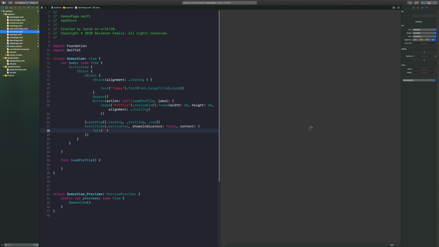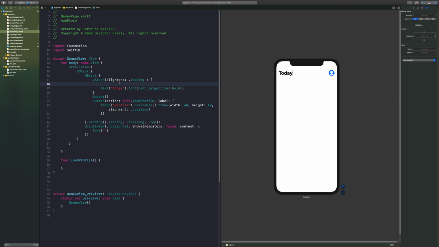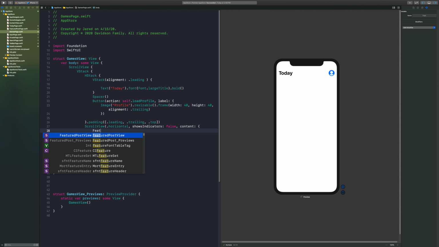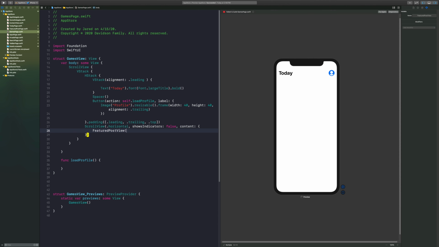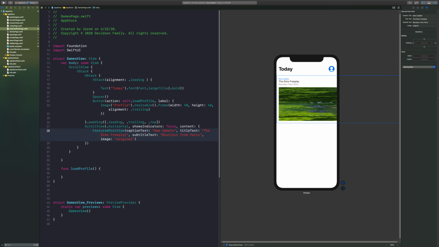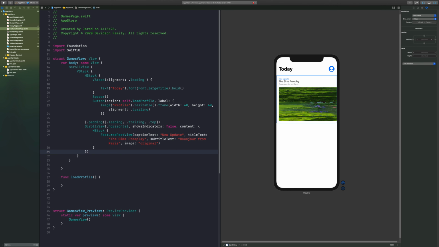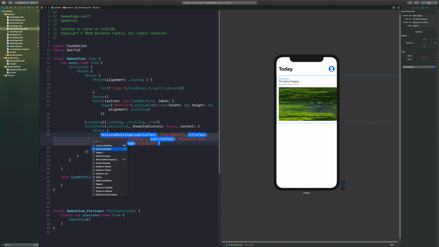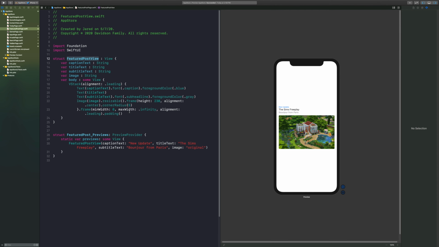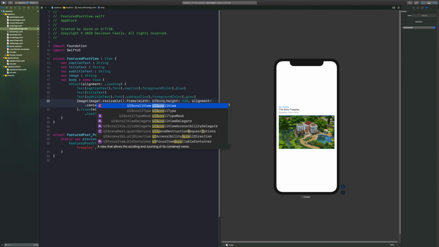So within our games page here, within our scroll view, we're going to put in our featured post view, in which we need to put in all that information. And as you can see, it's giant. So this is why it's important that we go to our featured post view and add, instead of just having an infinity width, we could also add that right inside of here. So width, and I want to access the screen size because that's what they do.